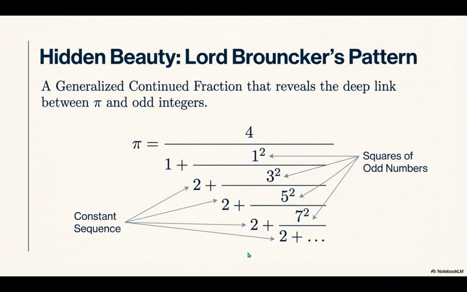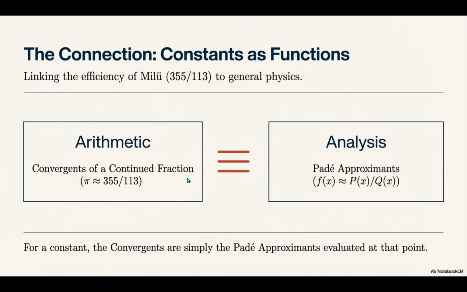I'm looking at the grid in the notes. It looks like a spreadsheet with L across the top and M down the side. Right. L is the power of the top polynomial, the numerator. M is the power of the bottom one, the denominator. And looking at this, the very top row, where M is 0, that's labeled standard Taylor series.